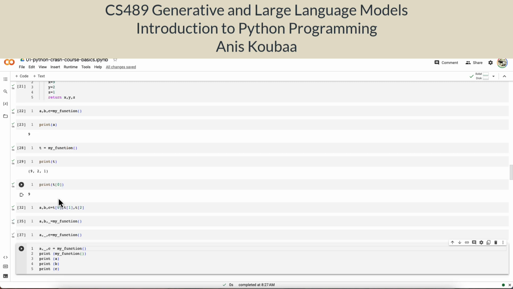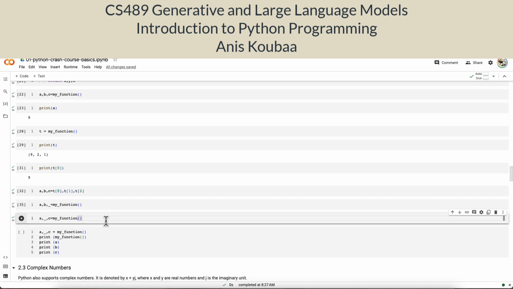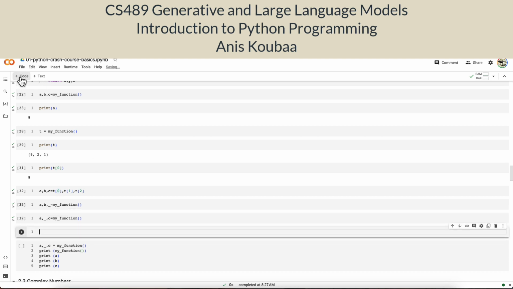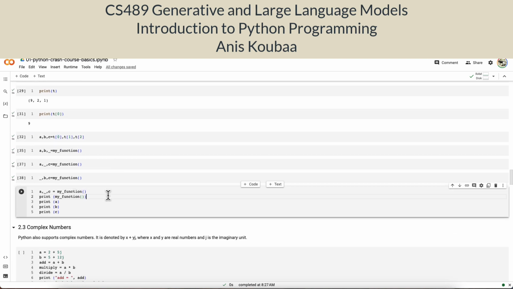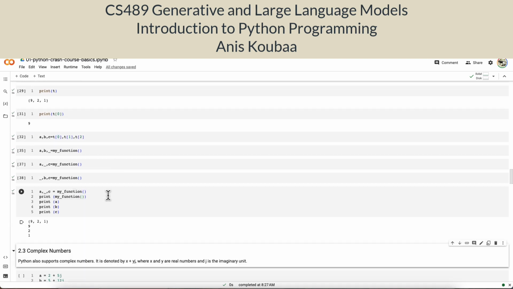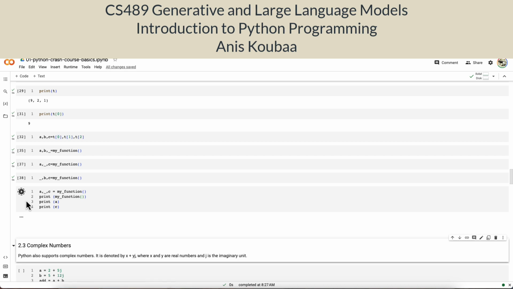Okay, you can also read B and C only. For example, I can make a placeholder here, make B and C equal my function. Okay, so all is possible. Of course B was defined before, but basically we're reading here A and C only.